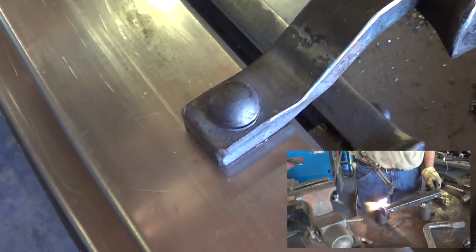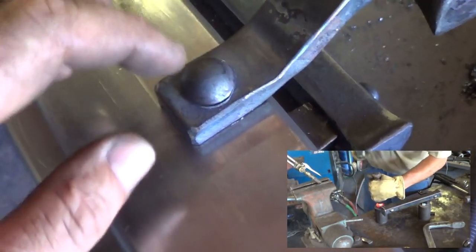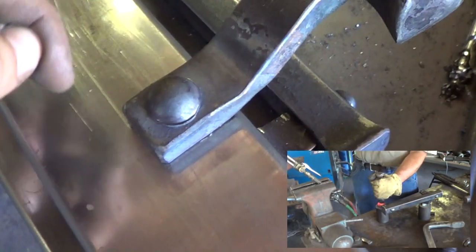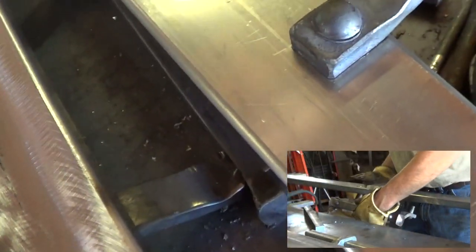So what we did was I made the little rivets, cut the length, and set them in my little riveting tool. I heated it up with a torch and hammered it, then used my rivet set, and my little air hammer with a little rivet set that I built. Then we had the rivet run long enough so that when it comes through the back, we just did a little plug weld on the back side.